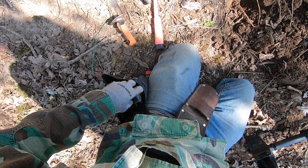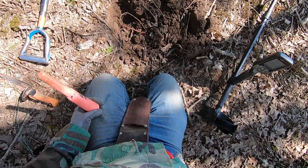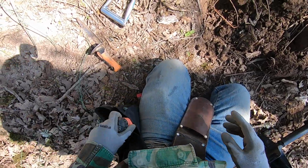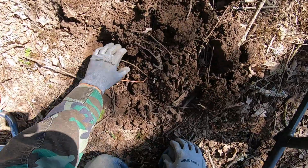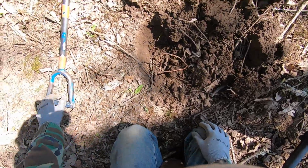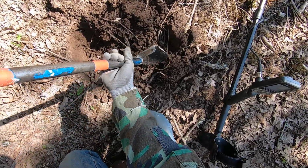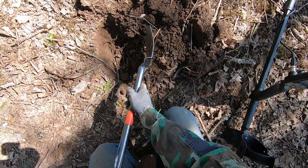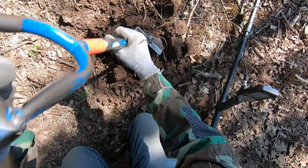So the Deus is rejecting that junky stuff, right? Those odd-shaped targets. The Simplex can't really tell that it's round as much. I'll probably get this out of here, if I can grab a hold of it here somehow. Go like this, just rip it out of the ground there.